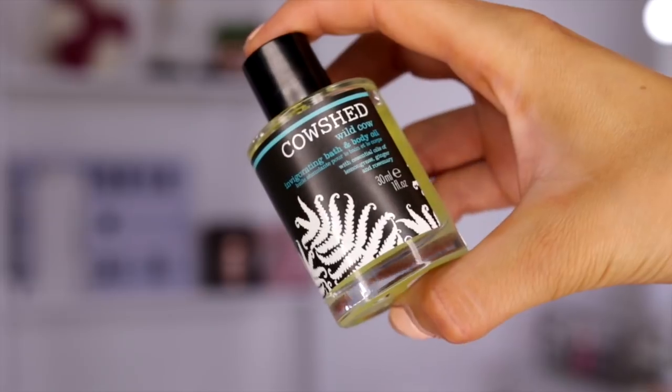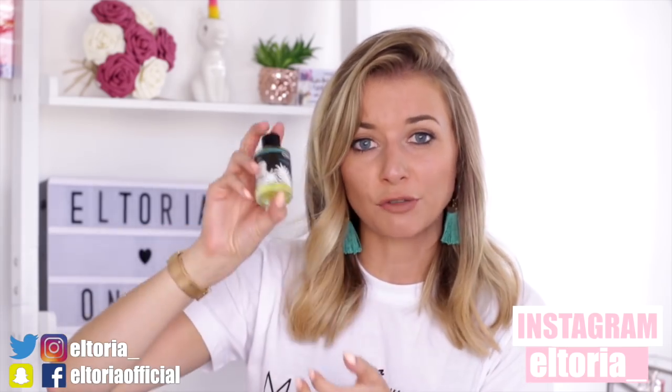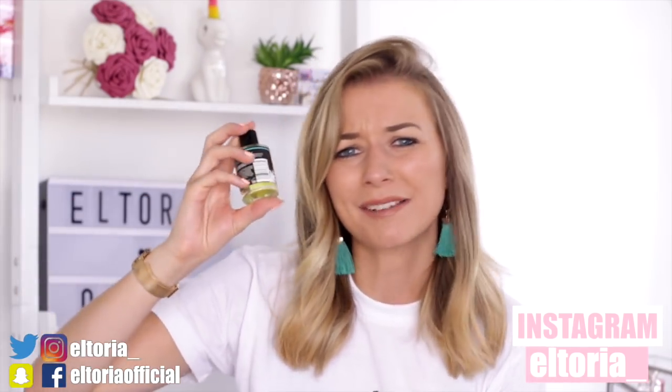Day number five — we have a bath and body oil. What if you don't have a bath on holiday? I guess you could use it in the shower. I personally never put oil on myself when I'm on holiday; it's something I like to come home to and take a bath, or maybe a pre-holiday thing to hydrate the skin. Let's give it a smell — really nice smell actually. It smells like a bit of a spa, very lemongrassy. It's got lemongrass, ginger and rosemary and it's in a 30ml bottle — it looks quite a lot for 30ml actually.